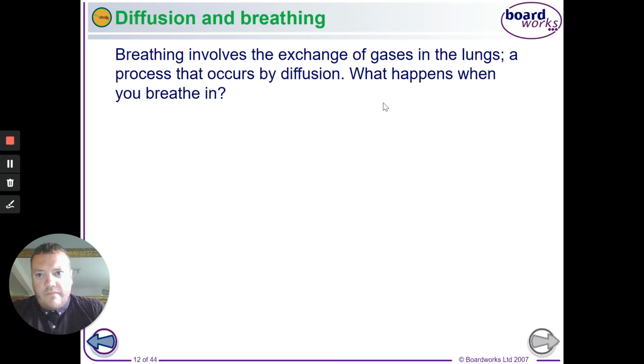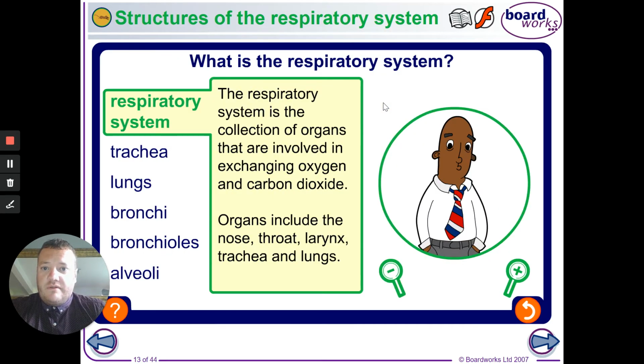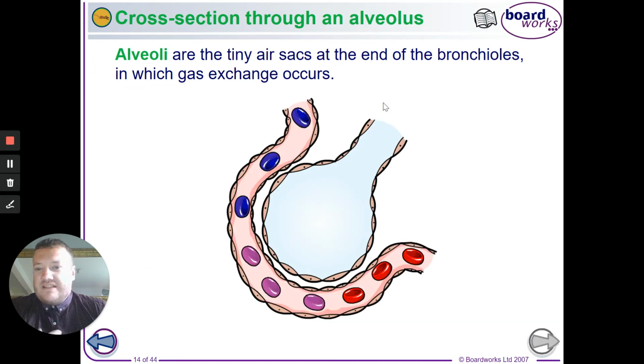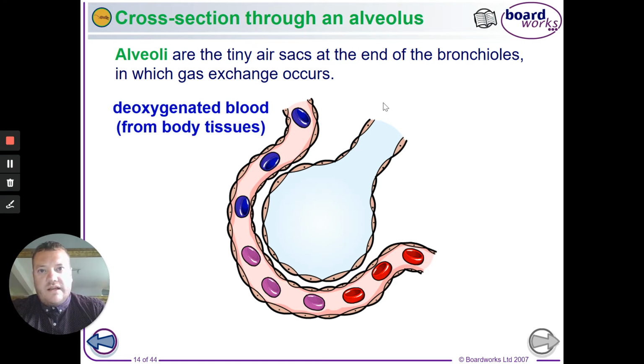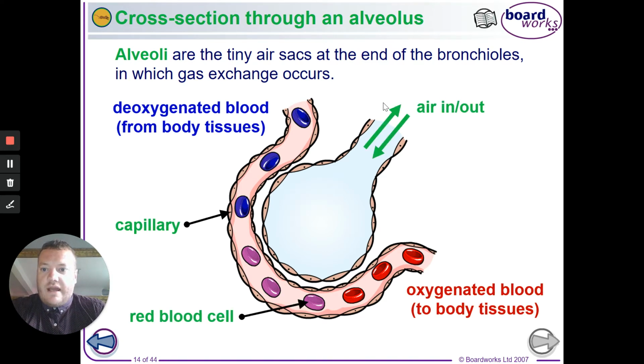So I'm not going to dwell too much on where else this happens. It does also happen in the lungs, in the alveoli. So here's an alveolus. It's the air sacs in your lungs. It's the way in which we get oxygen into our blood. The same thing we just discussed happening at all the cells in the body, even the capillaries, happens at the alveoli in our lungs. But in this case, we're taking oxygen into the blood and we're moving carbon dioxide out of the blood. But you will look at that in more detail in your lessons on the respiratory system. So I'm not going to dwell too much on that now.